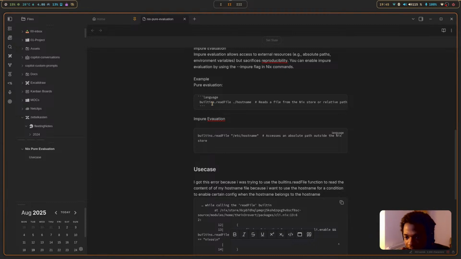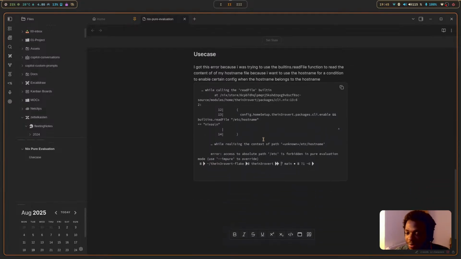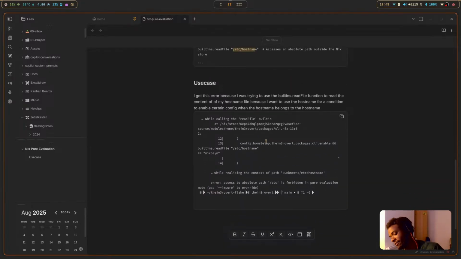So you can see this is an example of a pure evaluation. We're reading this file, but the file is specifically in the Nix store or a relative path. But in impure evaluation, we're accessing something from outside of the Nix store. And this was the issue I was having then, and I like the fact that I documented this. Now I know.